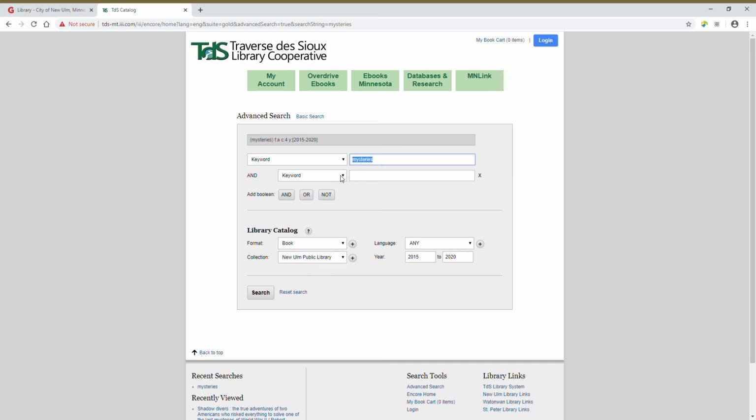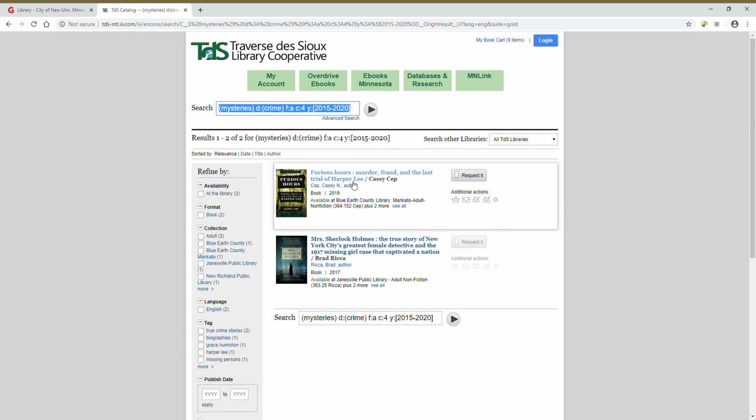And we've got our keyword mysteries, and let's go ahead and put in subject crime. And we can search. Okay, so we've got 2 books here available, one from 2017, one from 2019.